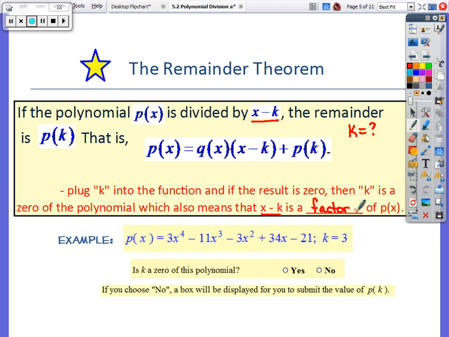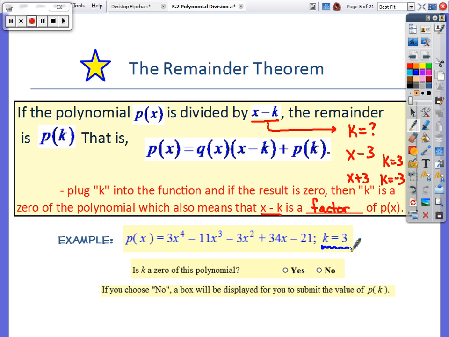If the remainder is 0, then k is a solution, and x minus k is a factor, which, notice up here, is the counterintuition. I want to note that. So if we had x minus 3, what is our k? k is 3. And if it's x plus 3, it's counterintuitive, so k should be negative 3. So we've talked about counterintuition, so make sure you observe that as you're finding your k's. A lot of times the k is going to be given to you like this example down here.